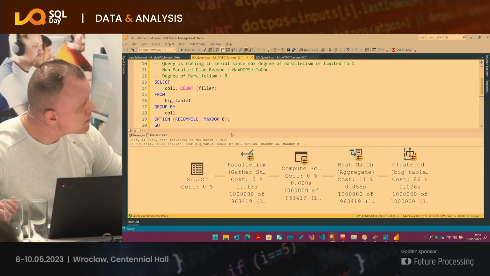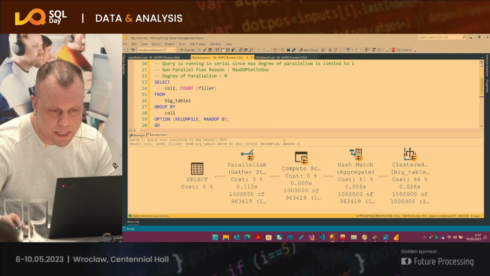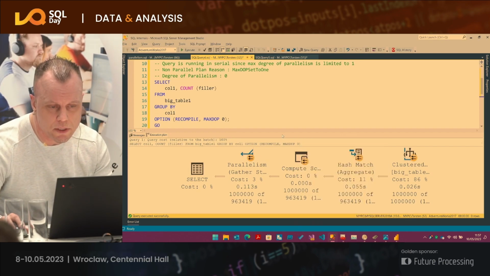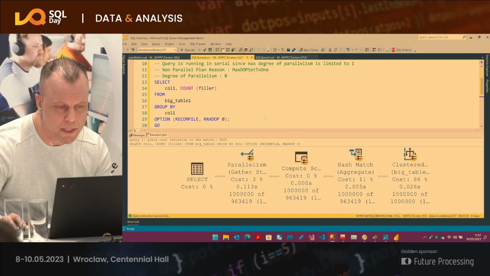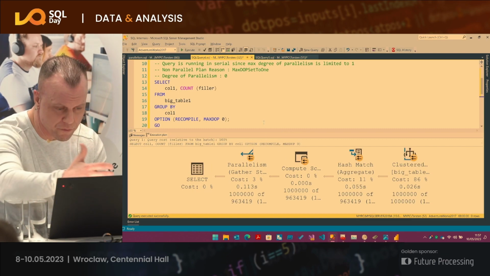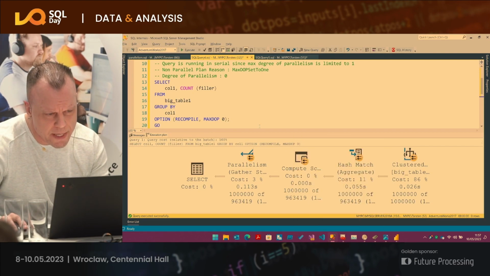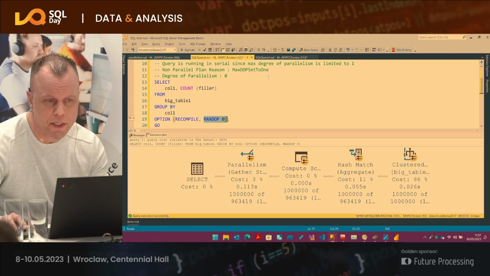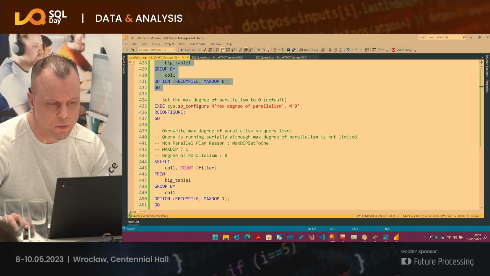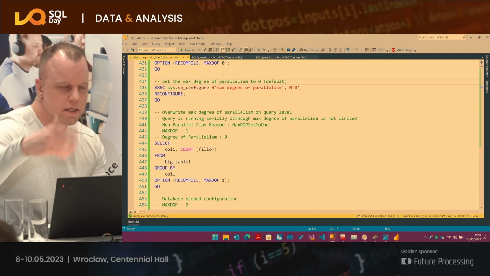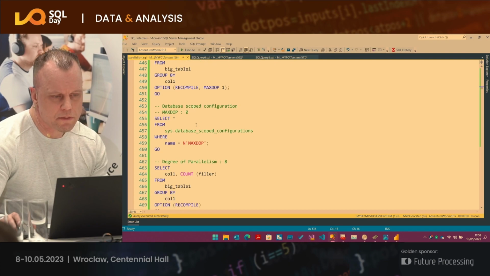So you can see this is now a parallel plan. You can see the double arrow, which indicates a parallel operator or iterator, depends which kind of lecture or which kind of books you're reading. I will call it operator. And so we are overwriting the maximum degree of parallelism by the query hint, which is sometimes exactly the right idea. So for sure, I can play with maximum degree of parallelism to override it.